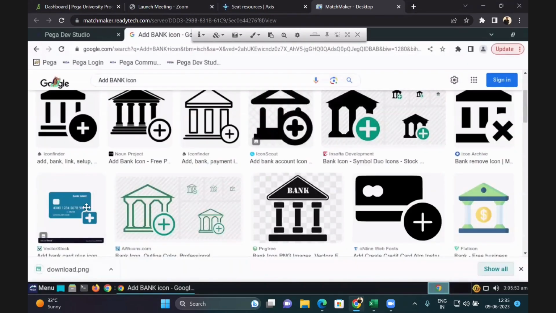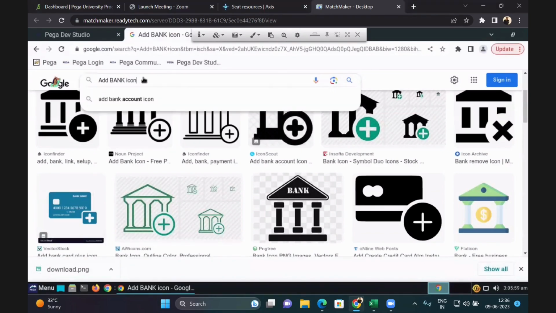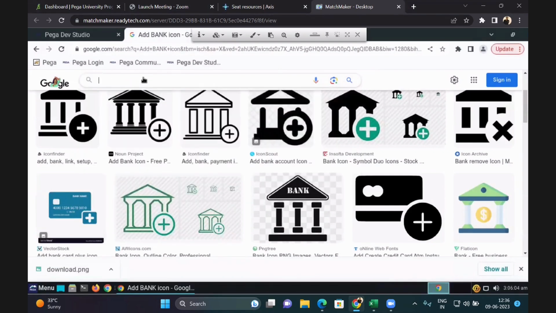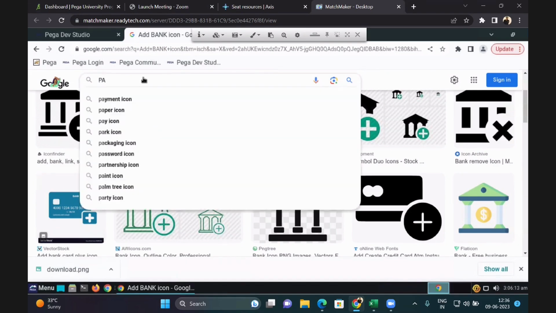In the same way, add payment. Payment logo or payment icon, anything.